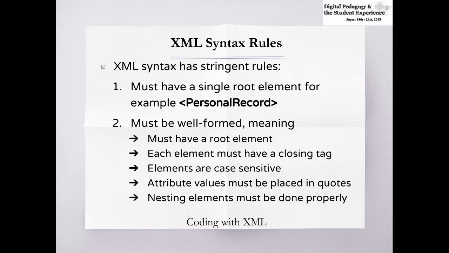XML must be well formed. This means that in an XML document, you must have a root tag element, which we just talked about. Each element must have a closing tag. The tags are case sensitive. The attribute values must be placed in quotes. In HTML, sometimes you can get away with that. The use of nesting in elements must be done properly, which means that you need to make sure you close a nested tag before you close the root tag or the parent tag.